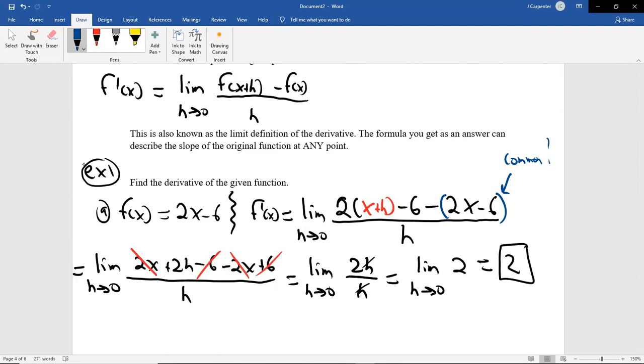So at the very beginning of this problem, I told you I know the slope is 2. I know it for several reasons. The first reason is that this is an equation of a line, and the number in front of the x is supposed to be the slope as long as it's solved for f of x or y. So look, that matches with what we got.